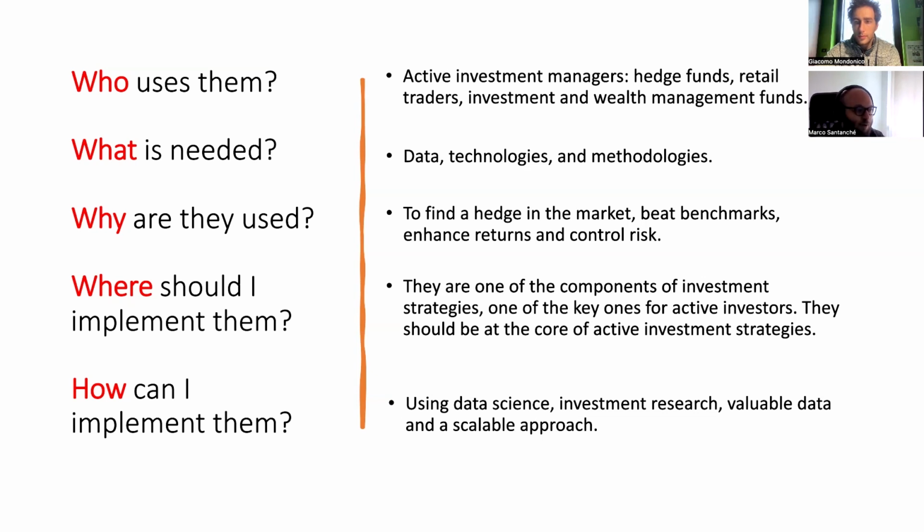And valuable data, because data should also speak by itself sometimes. We need to have some data that can tell us what we are trying to achieve. And a scalable approach, so something that is maybe overlooked a little bit, but it's very, very important. Something that can be used in different frameworks and different setups, different asset classes with different data columns, for instance, and so on.